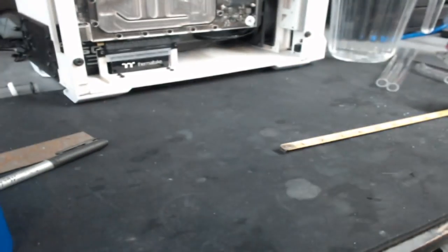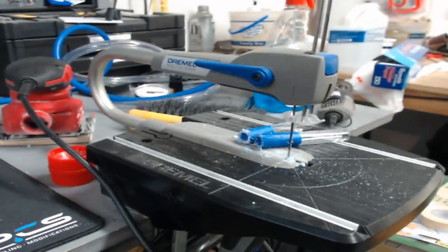So to get back to cutting it, I can bring you guys over here again and show you how the scroll saw works. Pretty simple tool. But get this cut up here.